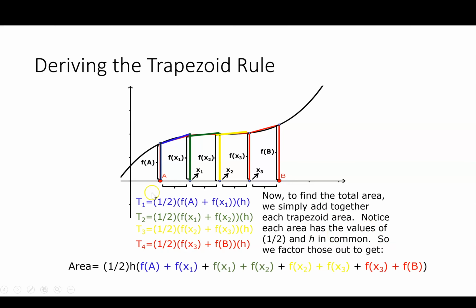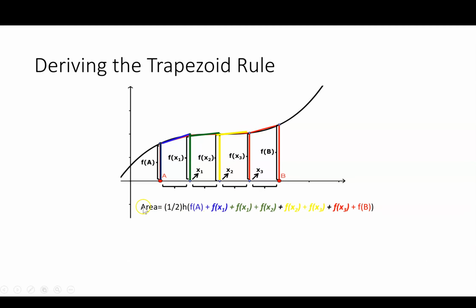Now what I noticed was each of these areas had a 1/2 in common, so I can just factor that out. And because of the way we determined the height, which was we took this length and divided it into n equal parts, then I know that that value will also be the same for each of these, so we can factor that out as well. And then I just have all of my different y values evaluated at these different x endpoints. And I notice that I have 2 y values at each of my in-between x values because each of those sides were being used twice because they were bordering on other trapezoids.